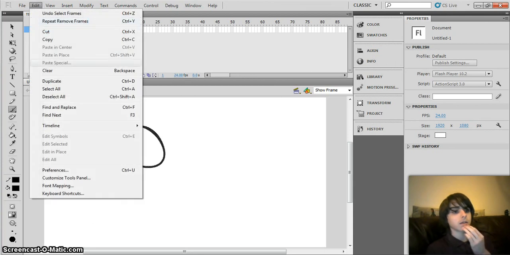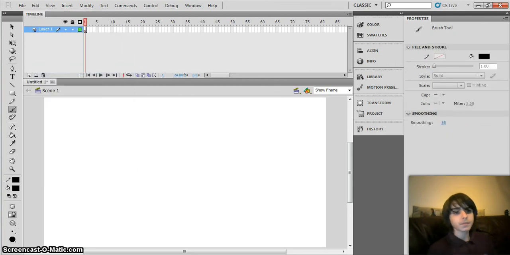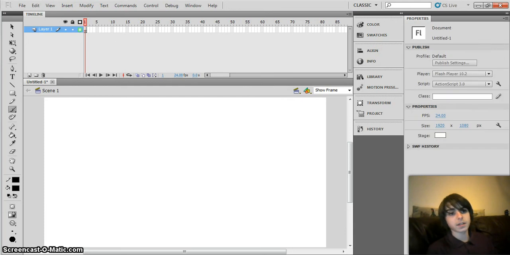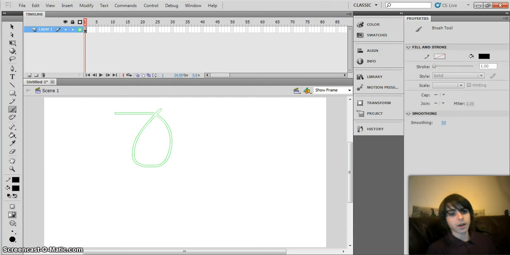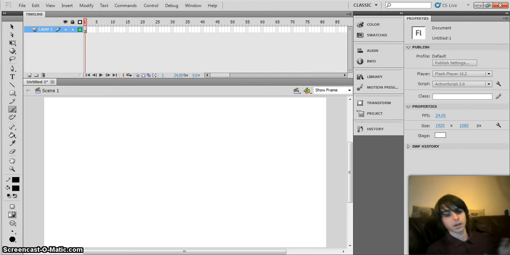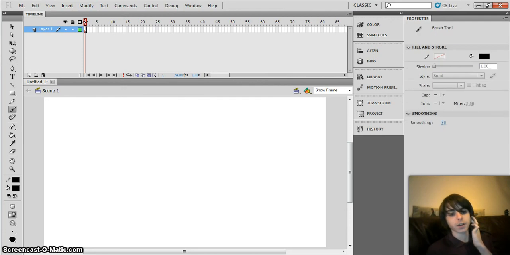And clear that. This is the onion skin outlines. You draw an outline, and it does the same thing, but with your onion skin. And then this is to edit multiple frames that you've drawn, and if you've drawn them over here, you can drag them all the way back over here, if they're not a symbol, which is pretty nice. I've only learned about this recently by looking at tutorials and stuff.